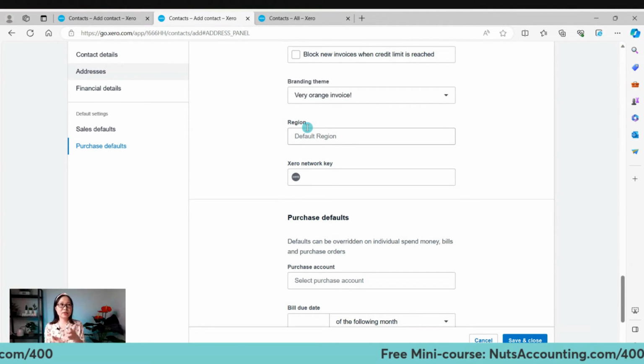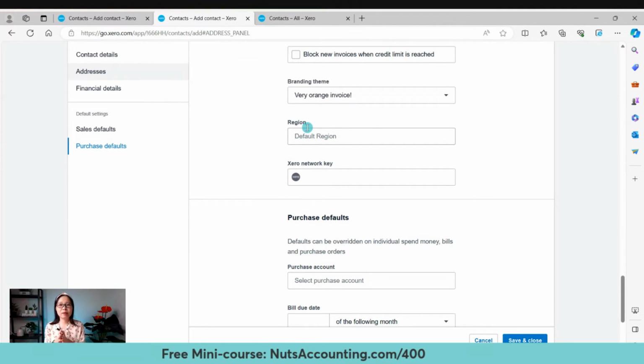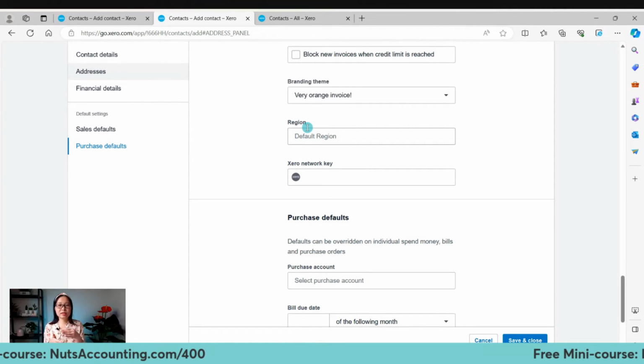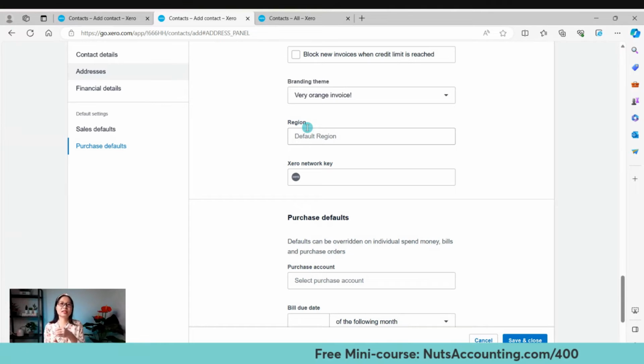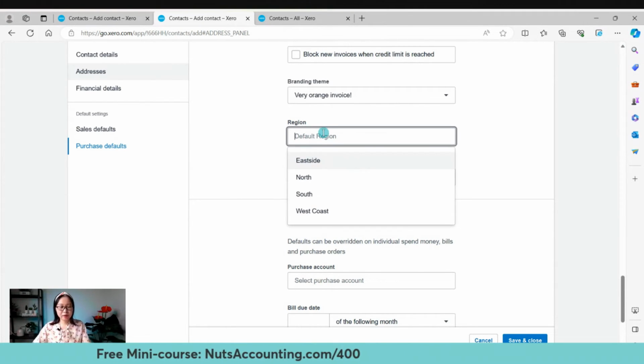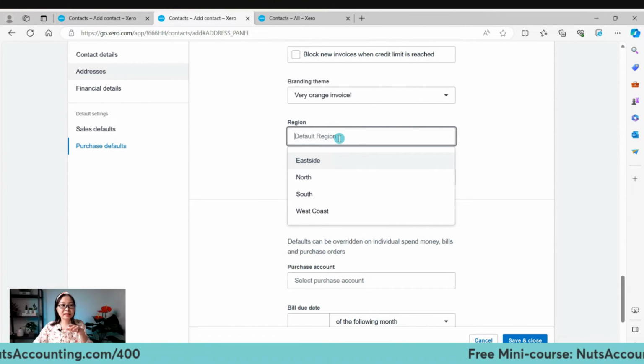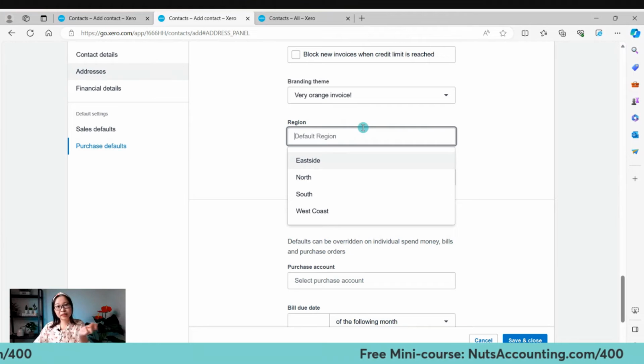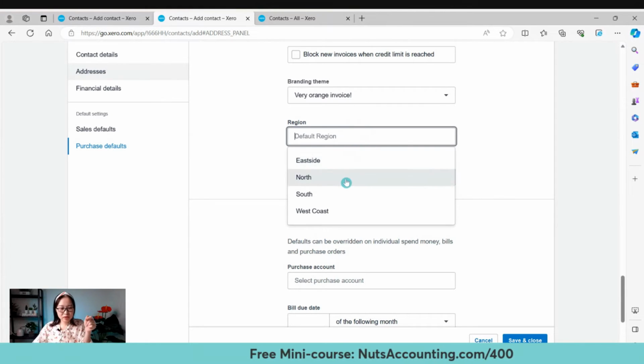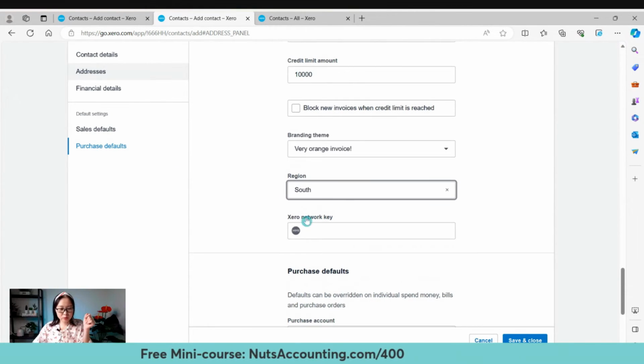So let's say yours may not be region. Let's say yours might be branch, maybe branch A, branch B. So it will tie into the sales of branch A, or maybe tie into the sales of branch B. So you can always change this here. Or maybe you can use this to select your salesperson's name as well. You can also do that. So region, you can select the region that you want.